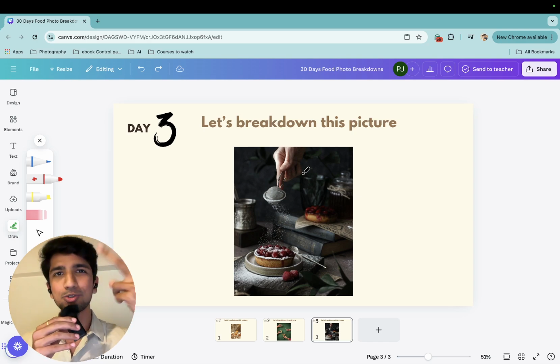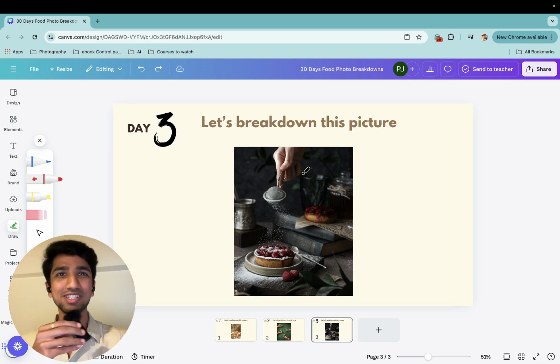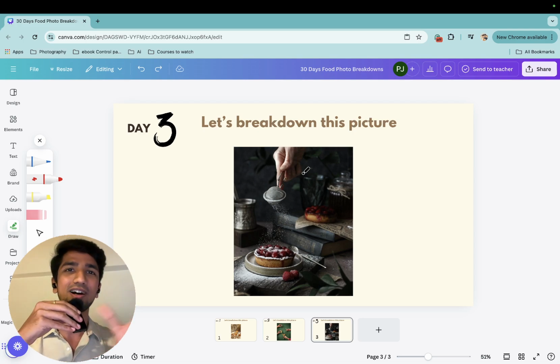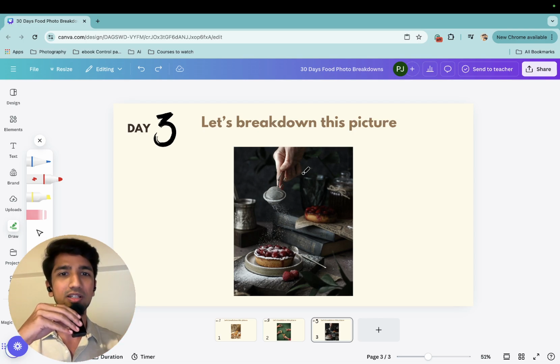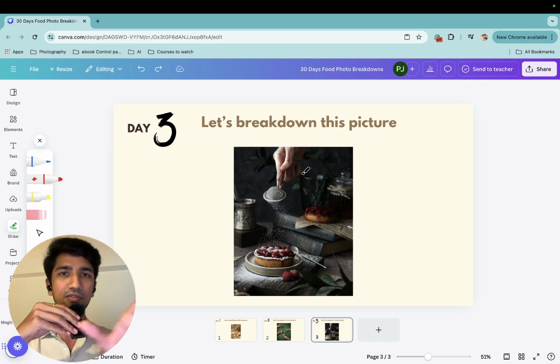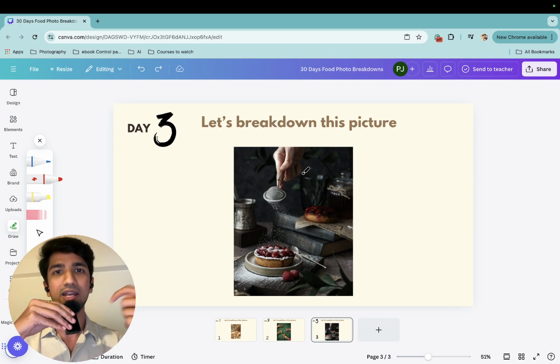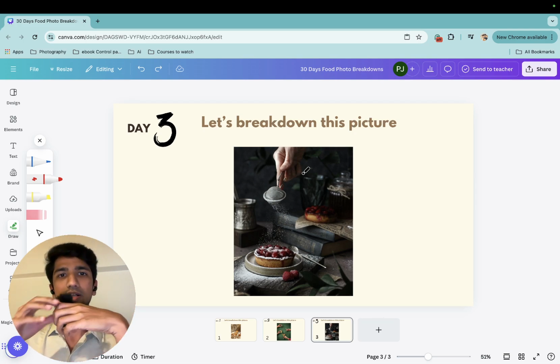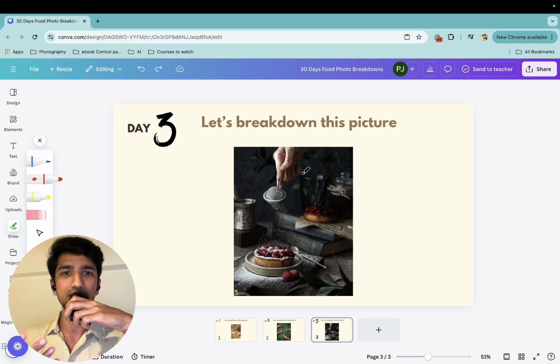Dark and moody has two components, dark and moody, as the name suggests. Dark is where all of the darker neutral colored things are, and there's a moodiness to it. That means basically there's a tonal difference. So there's quite bright stuff and quite dark stuff, so the contrast pops out and it makes the photo look good. Here, if you can see, it gives a very nice rustic antique look to this food photo.